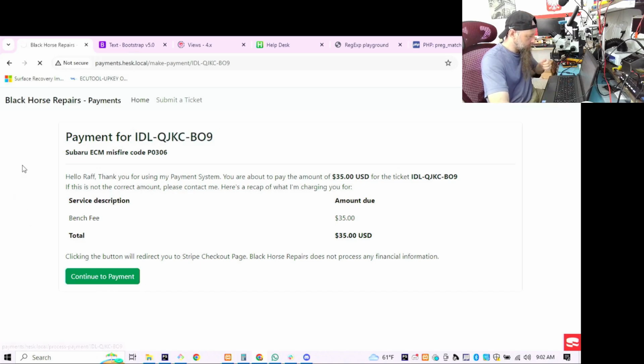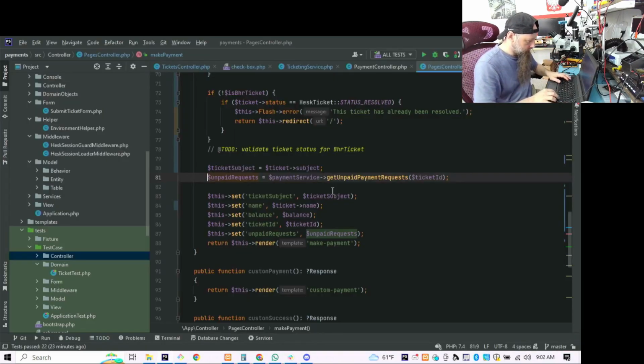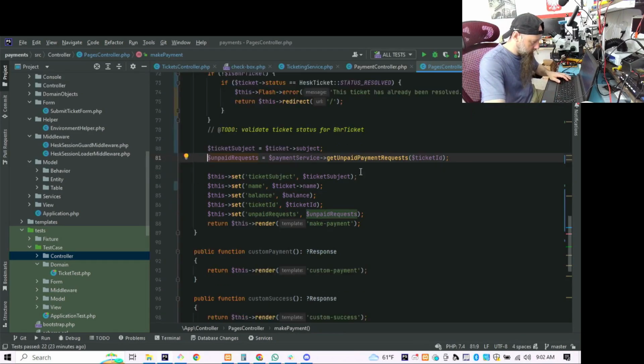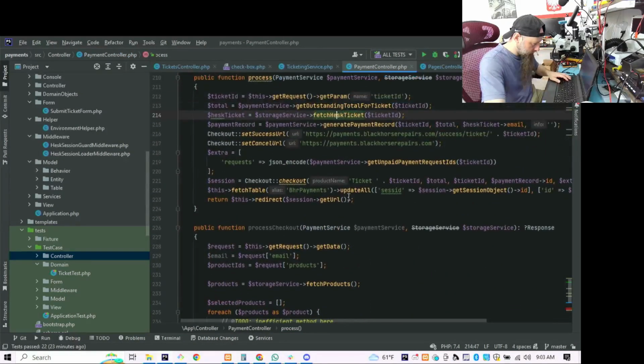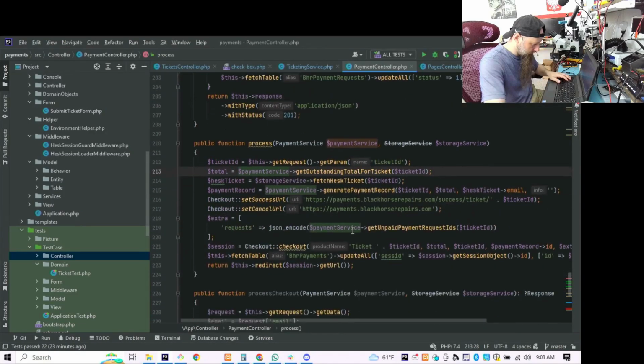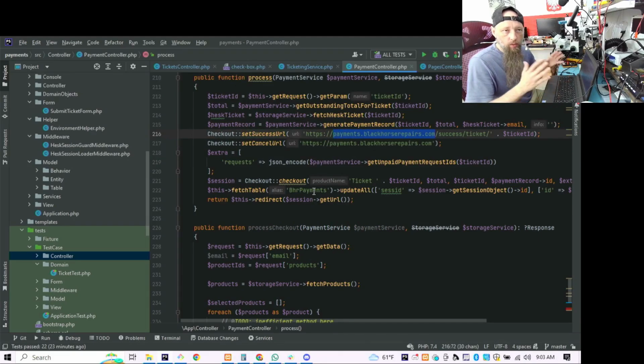If we click continue, oh, again, okay, so now the payment goes through payment controller, and the process checkout, we don't care about that. Process, this is our stuff. So since we're here, we're probably gonna update these URLs because it always redirects to production, but here locally I'm working on the test server, so I can test the whole route, and I want to.